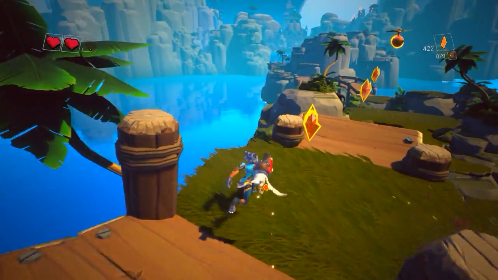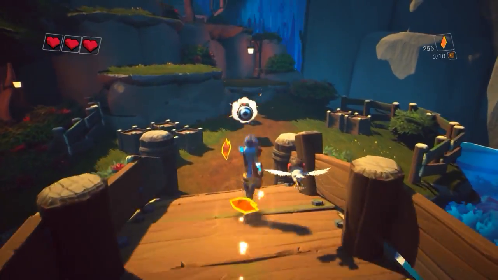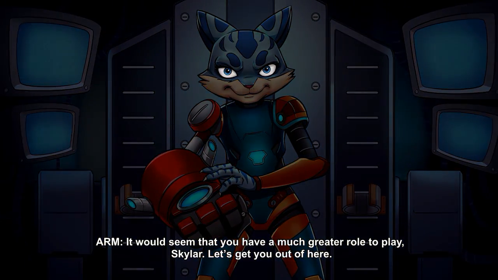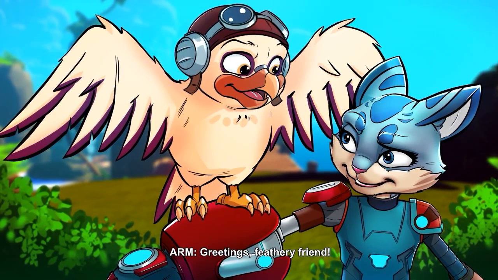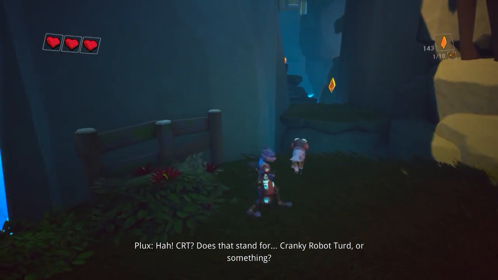Those unlucky souls being the publishers of Skylar Plux Adventure on Clover Island, a 3D platformer recently released for PC, PS4, and Xbox One. You play as Skylar, an amnesiac mute space cat with a superpowered mechanical arm, and are accompanied by Plux, a snarky sidekick who the game insists is totally helping Skylar out and saving the world, even though the most he ever accomplishes is making the bad guy feel sad.